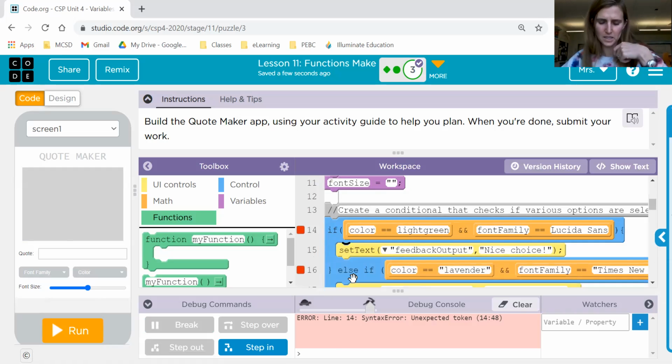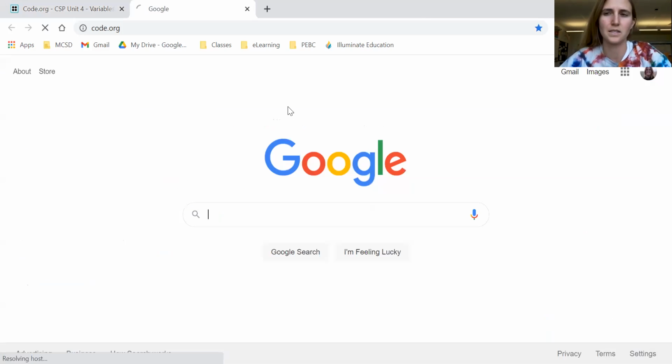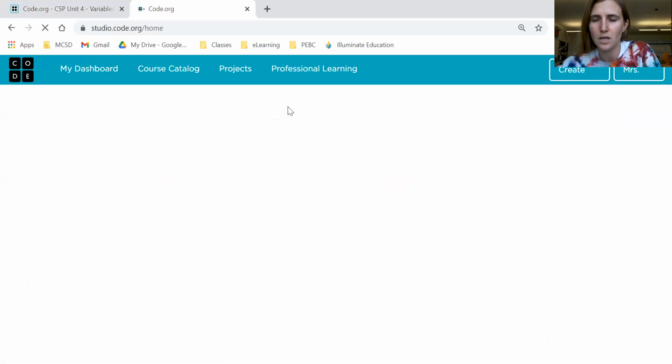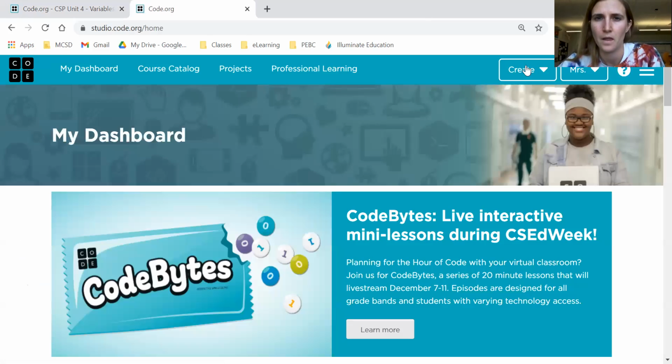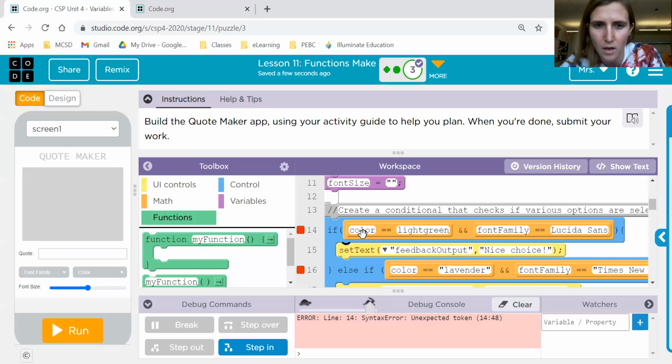Let us think. So we're looking at conditionals. What if I go back to an old lesson and take a look at some other examples?